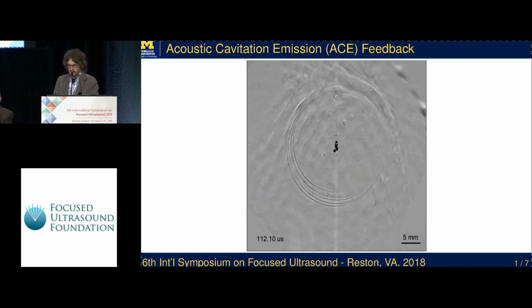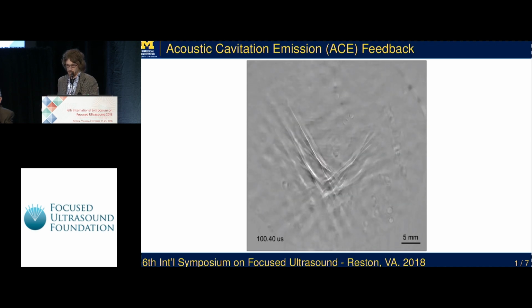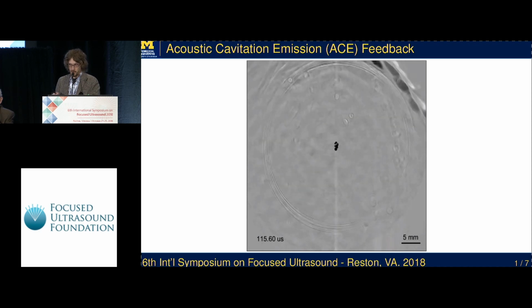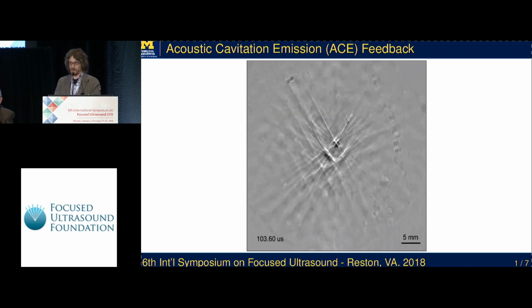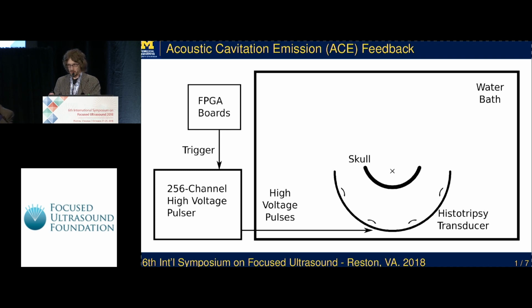What you see here is a video of a histotripsy pulse propagating from a transducer at the bottom of the image to the focal point in the center, where it nucleates a bubble. When the bubble is nucleated, it emits a shock wave that radiates outward, which we can monitor to localize those bubbles. In a typical experiment, you send your ultrasound pulse through the skull to the focal point of the transducer to nucleate a bubble. It sends out a shock wave that travels back to the transducer, where it excites the transducer element in a way that you can measure the signals and then use those signals to localize the bubbles.